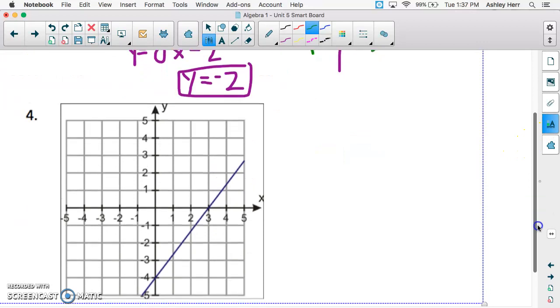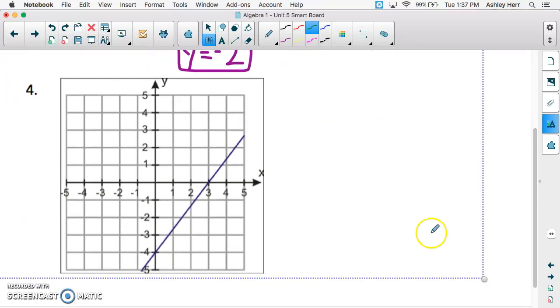Okay, looking at the next problem. If I give you a graph and I ask you to write the equation for the problem, what are the two things that you need for your slope-intercept form? Remember, it's y equals mx plus b. So m represents our slope, right? Okay, so first I need to find my slope. If I have a graph, I can use the counting method to find my slope. So let's find 2 points where the graph crosses at an exact point. So here, then the next time it crosses at an exact point is here.